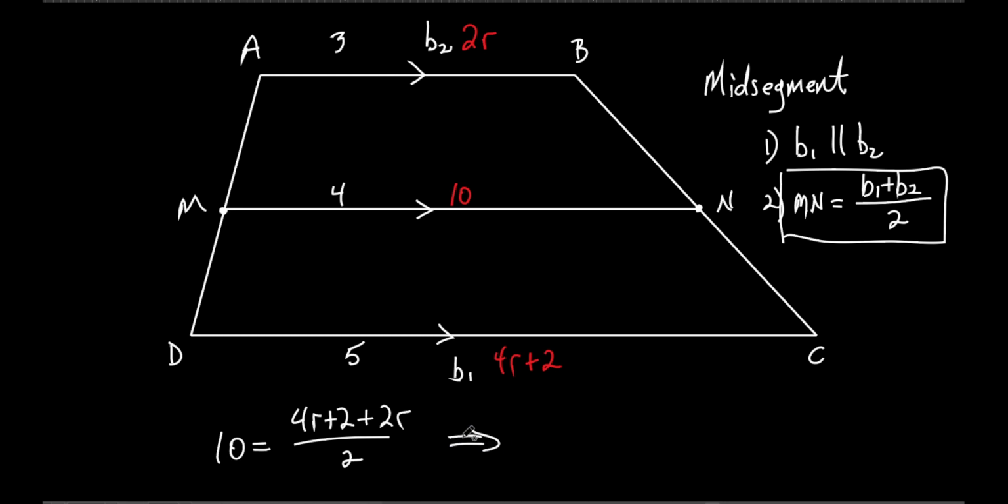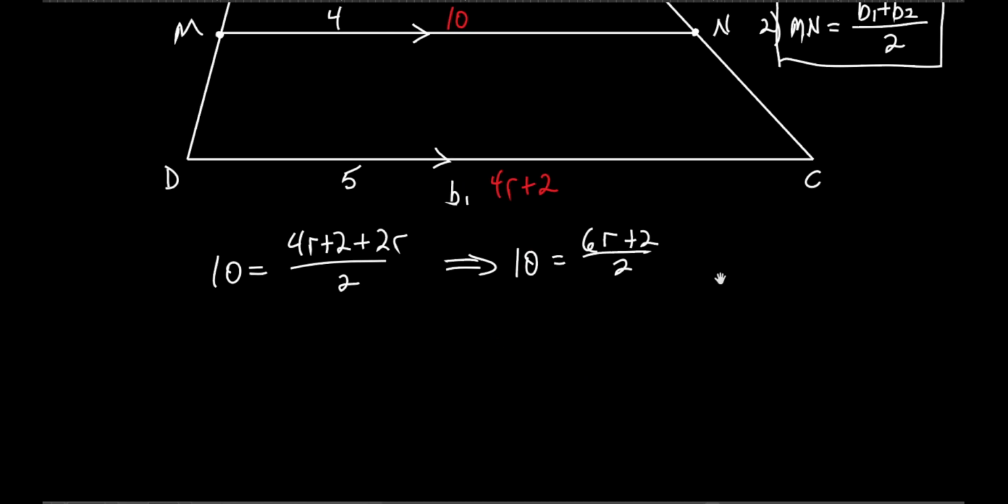We'll just push this over here. So 10 equals, what do we have here? 4R plus 2R. That's 6R plus 2, divided by 2. You can do this a couple ways now. Okay, your algebra, you could do this a couple ways. You could divide everything here by 2, but here's what I would do. If it was me, I would multiply both sides by 2. Why would I do that? Why would I multiply by a 2? Yeah, I want to get rid of what it's being divided by. Exactly. I want to get rid of that fraction, right?